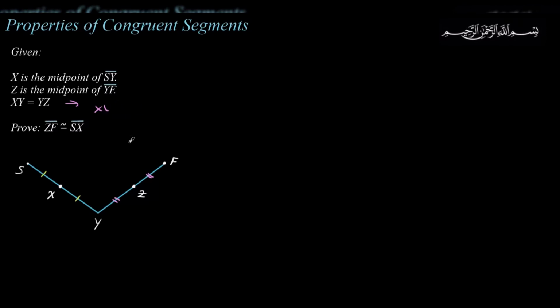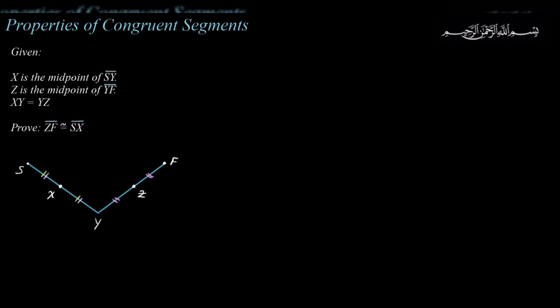So that's a very important piece of information, because if those 2 are equal in length, that basically means this segment is congruent to that segment, right? So that means I could put 2 tick marks over here, right? And if this is congruent, then I can say that's those. You can put another tick mark there because these 2 are equal. So if this one is equal to this one, then these 2 must be equal. Then all 3 of them are equal. It means all the little baby segments are congruent, aren't they? So that's the information that we're given, right?